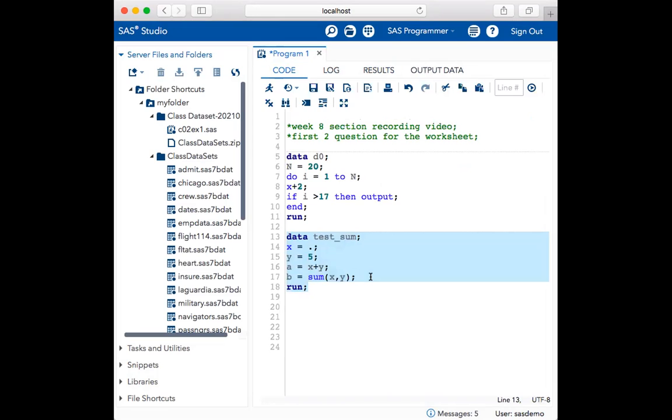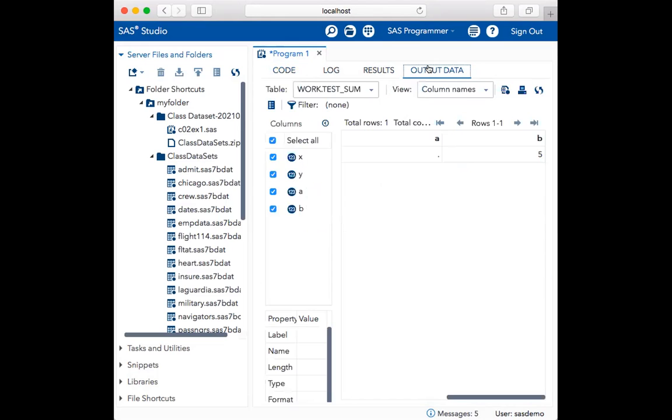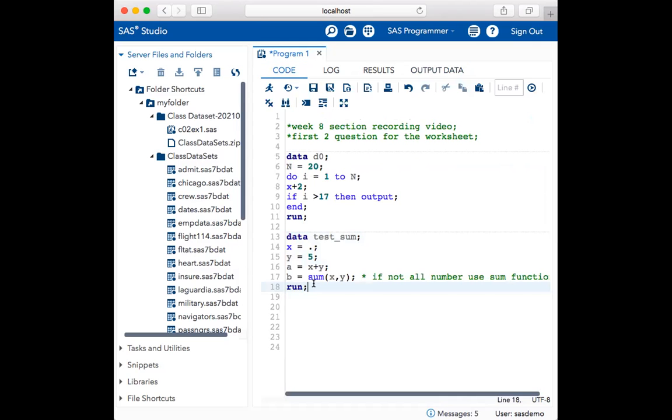So what this is showing is that if not all numbers are present, using the sum function still allows us to add these together, because remember, b is the sum function, a is not. So it allows us to use the sum function to take into account the missing value and just set it equal to 0. And then we add the two together and we get 5, which is 5 plus 0.